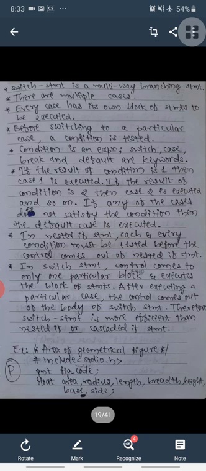In a nested if statement, each and every condition must be tested before the control comes out of the nested if statement. There we tested two conditions, condition 1 and condition 2. You just recall the nested if statement. In a switch statement, control comes to only one particular case and executes the block of statements. After executing a particular case, the control comes out of the body of the switch statement. Therefore, the switch statement is more efficient than nested if and cascaded if statements.